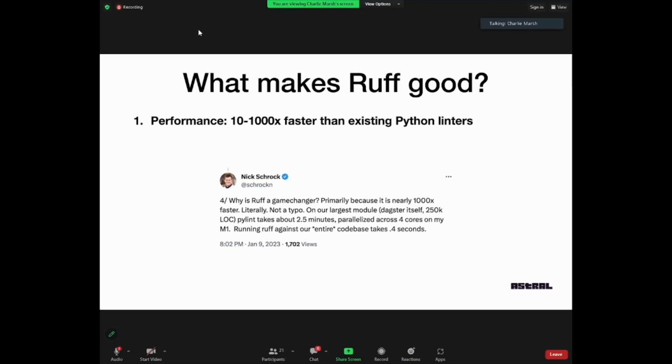And there's another tweet in this thread where he talks about how on CI they would parallelize across all 70 Python packages that they publish. They would run a separate CI job, and now the whole thing runs as a pre-commit hook. So Ruff is fast enough that the ergonomics of using it are very different from other tools that you might switch from. And we're going to talk a lot about what makes Ruff fast, because I think that's a very interesting question.